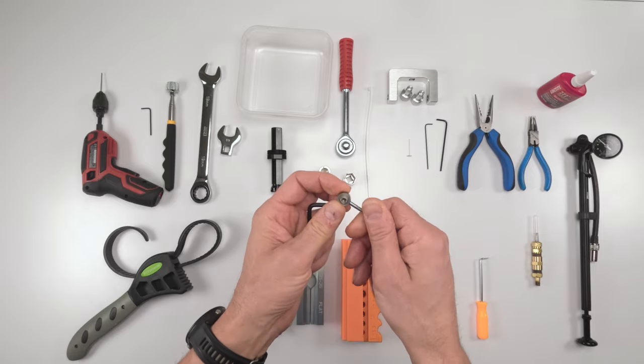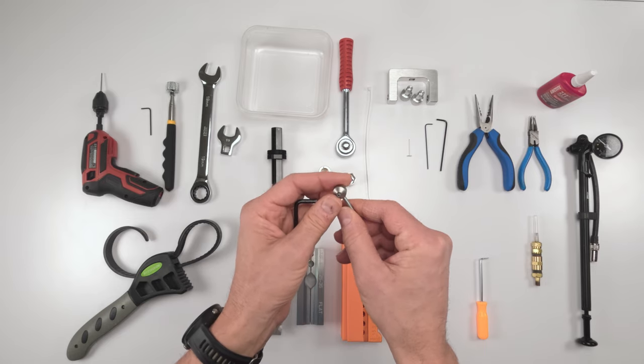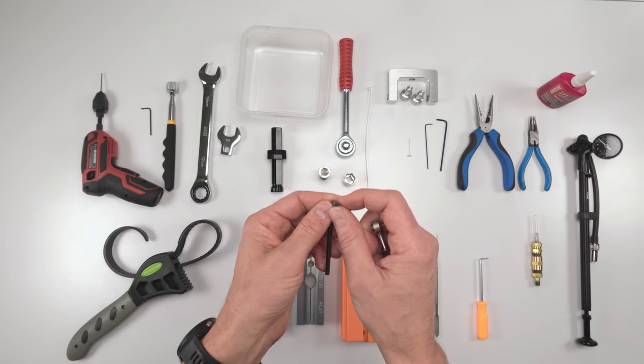You can make this if you think you could make it. In fact, somebody had commented that he made his own and it worked out really good. More power to him, man. Outstanding job. Or you could use a 5/32 or a 4 millimeter. They're pretty close to each other, I think.